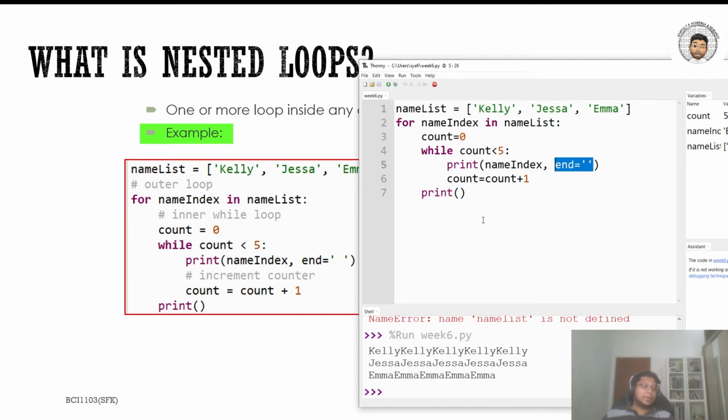This is what this end means. You can put plus, for example, and it becomes plus. If you put space, it becomes space, or you put minus, it becomes minus, or anything else, like a or b, it goes in between.